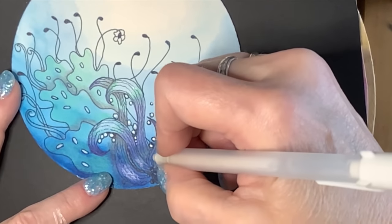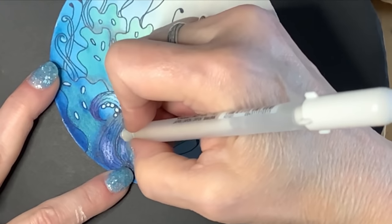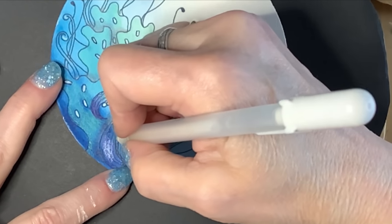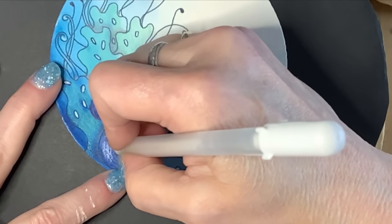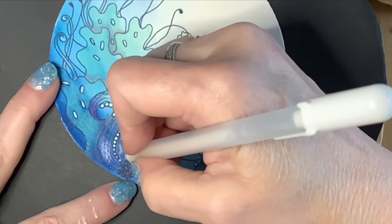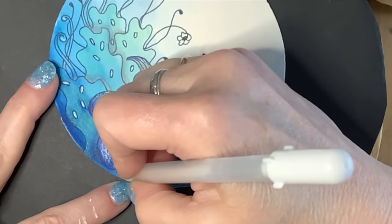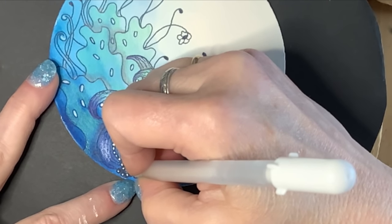Now, I've got these dark ones down here on the bottom. Let's see if I can see them well enough to get them here. If you're going to do this, take your time. It's easy to get out of control. I'm just tapping a little dot onto each one of these darker ones so that they are not lost completely.